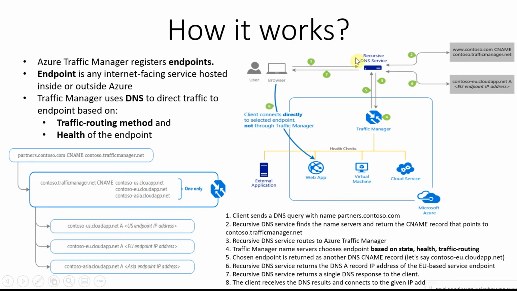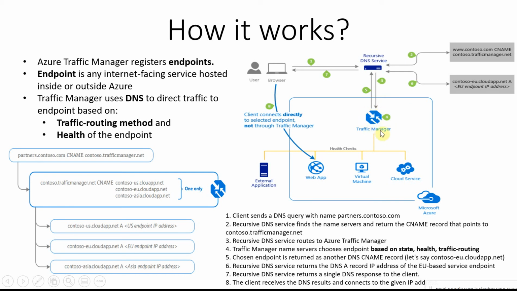So this is the crux of it. Internally, there are a lot of things running. We are just hitting the domain name, but internally, behind the scenes, the flow is going to multiple servers and doing multiple hops to get the IP address of the final destination. Finally, our browser, once it gets a translated IP for the domain name, just connects to that resource directly. That is the power of this traffic manager.